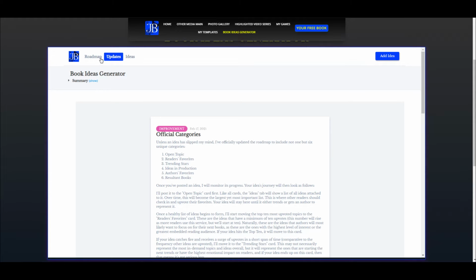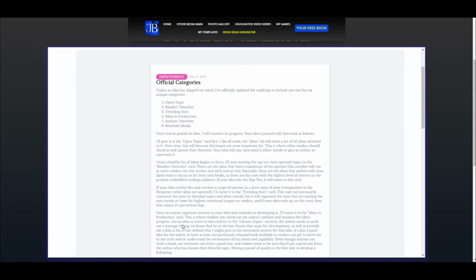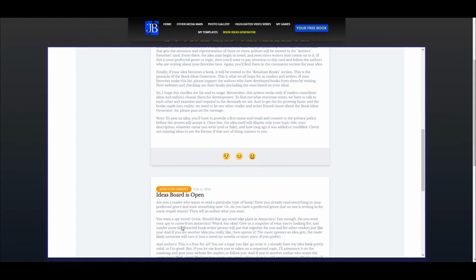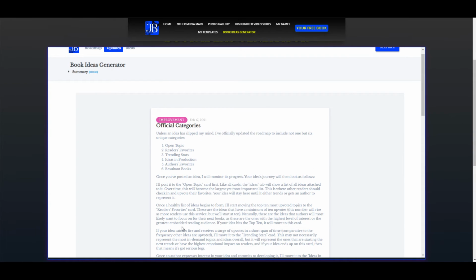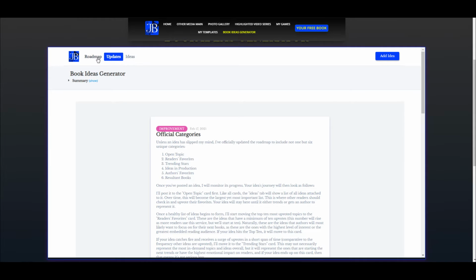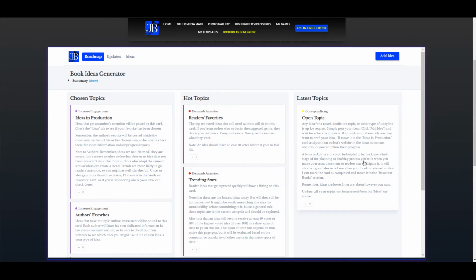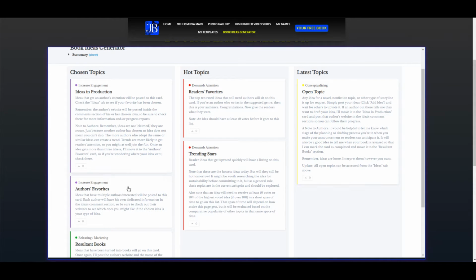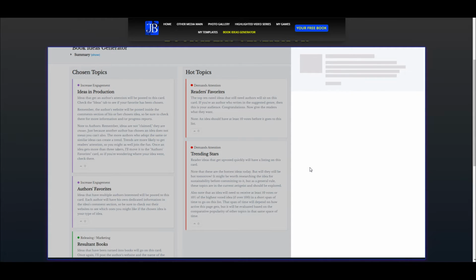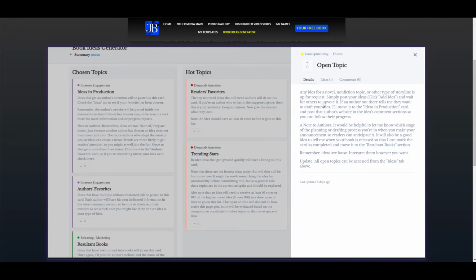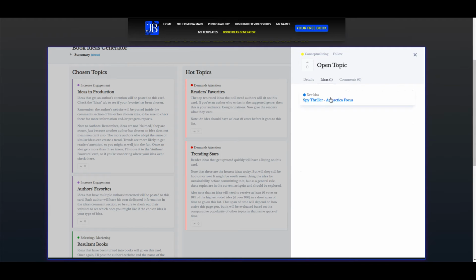If you don't see it, you can always come to the updates tab and skim to see what's the latest on this page. Either way, you'll still get to see what's new. But from the roadmap, if you have a topic you're interested in, all you have to do is click on the window and it'll give you an overview of what that category is. And then you go to the ideas tab to see what the ongoing ideas are.